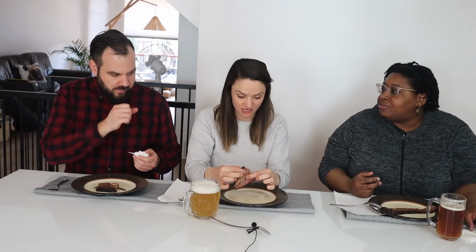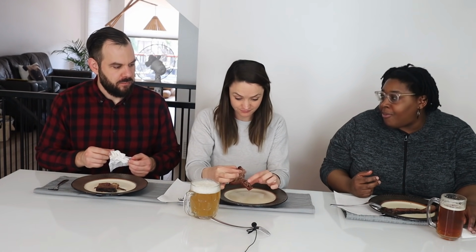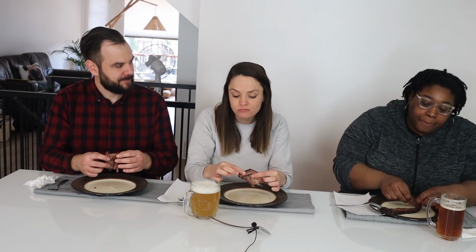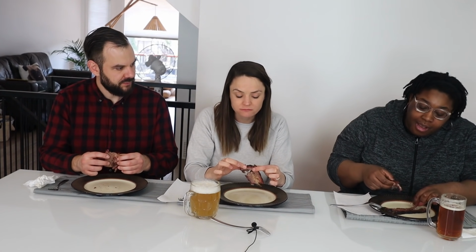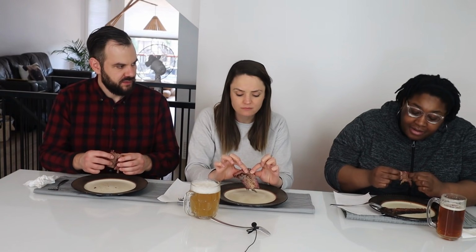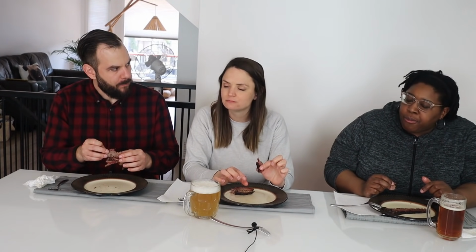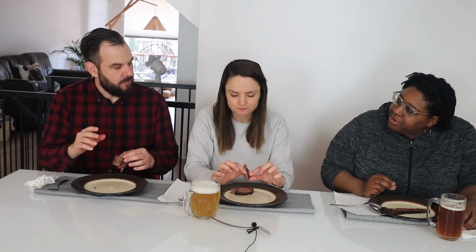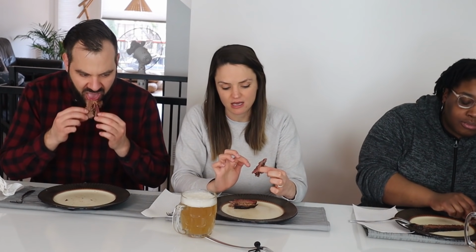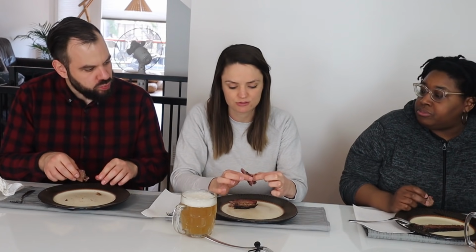It's good. Tastes great, it's tender. Real tender. What do you think of the bark? I do enjoy that. The bark's good. It's got some good seasoning on that. Does the bark taste smoky at all to you? Like maybe a bit of a hickory kind of thing going on. Okay. So pretty subdued though. Yeah, I just took a smaller bite that had more bark on it, and it definitely comes through.